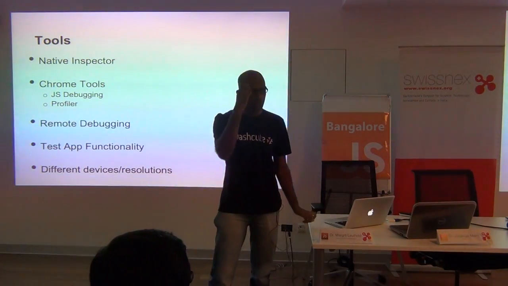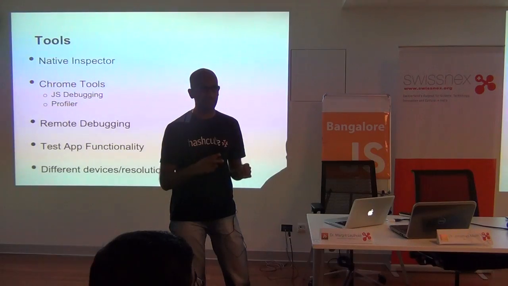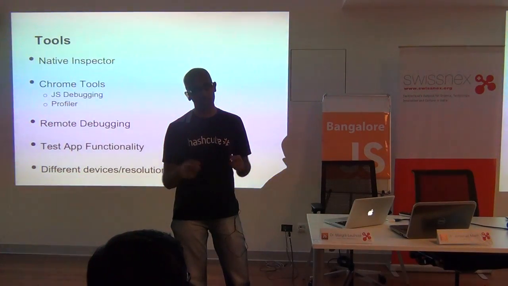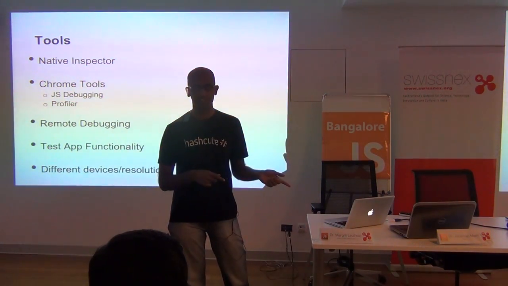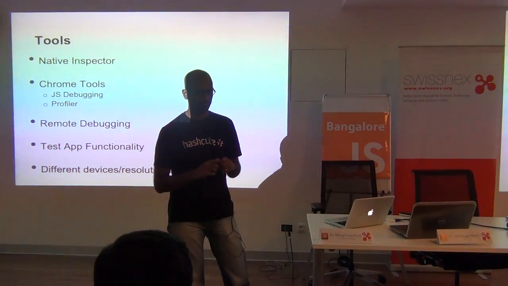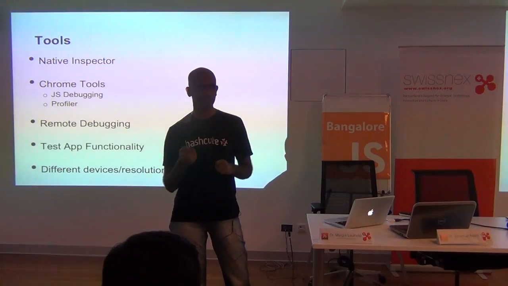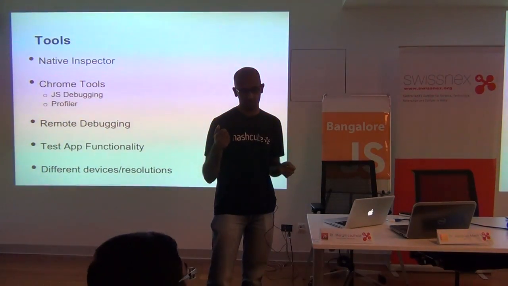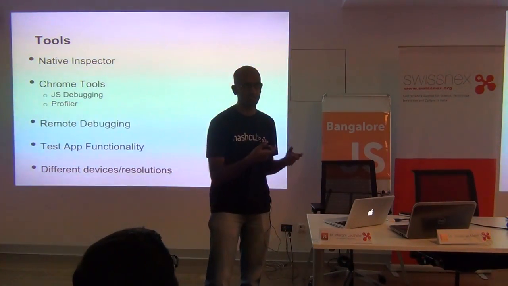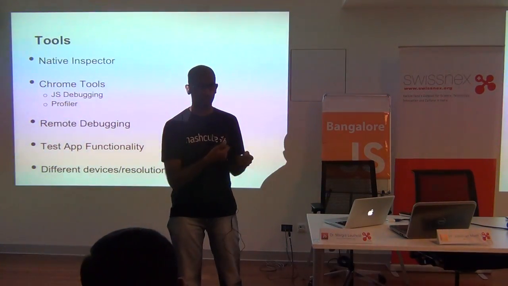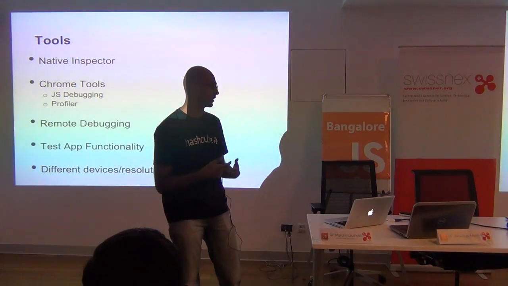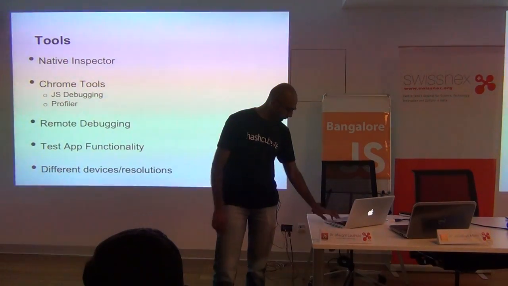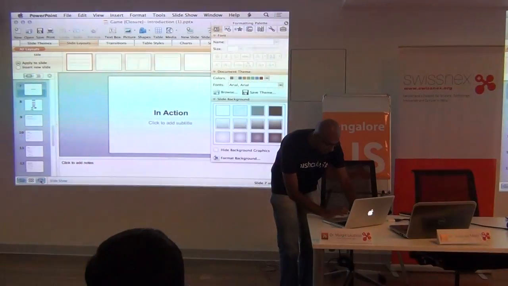There's something called the test app functionality. There are cases where you want to test on the device, but the cycle is very slow. You compile it and put it on the device, and then you make changes, and if you want to change something else, you have to redo the cycle. So with the test app functionality, you make modifications and they are visible immediately. The way they do it is that a server runs on your machine and the phone connects to the server. A Node server runs, it's an Express-based server, and the phone connects to it, gets the code and runs it. That's how they achieve that. They also allow you to test with different resolutions and devices. A little bit of demo.